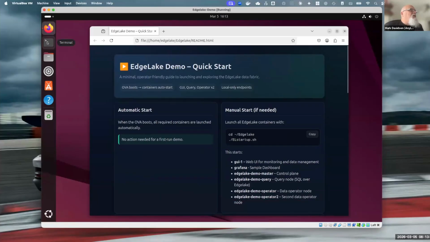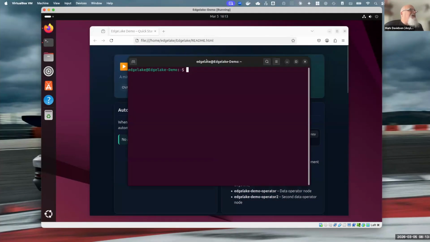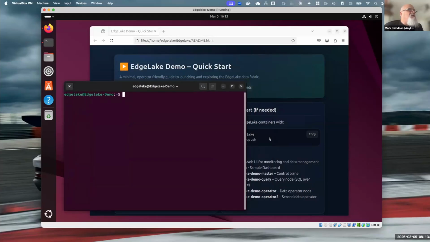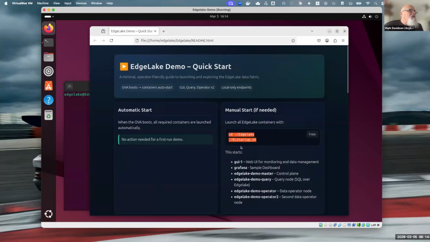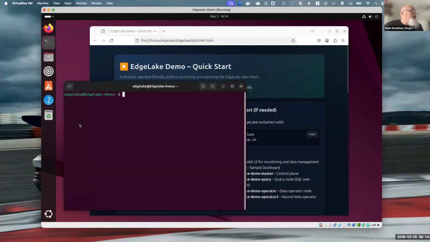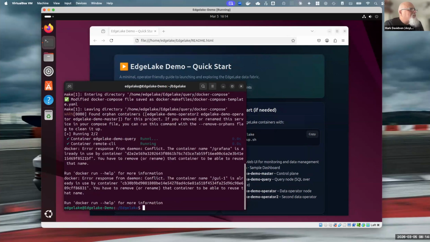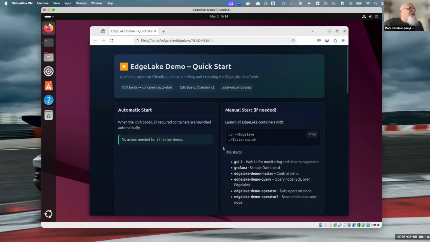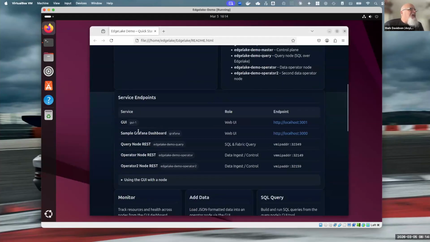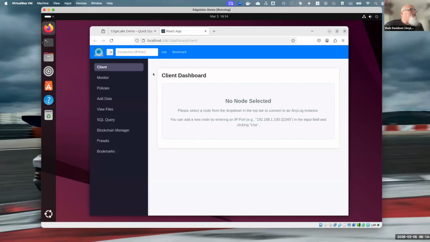All right, to begin the process, bring up a terminal and start it. All right, it's up and running. And then at this point, you can scroll down and you'll see that there's links to the GUI. So you can click the link. Oh, we need an IP address.